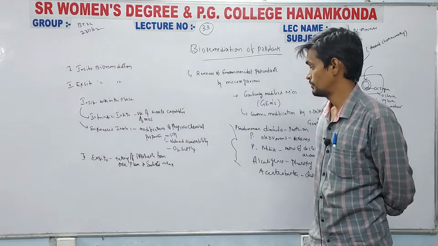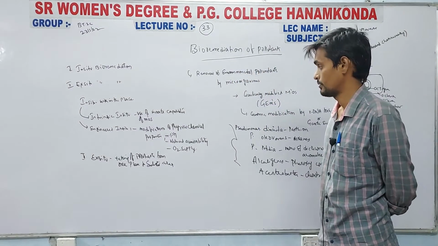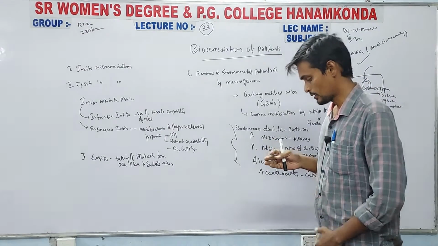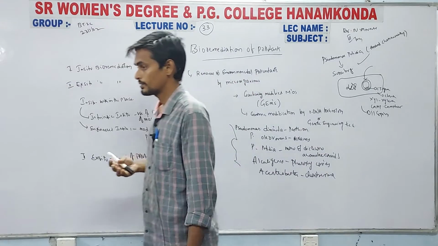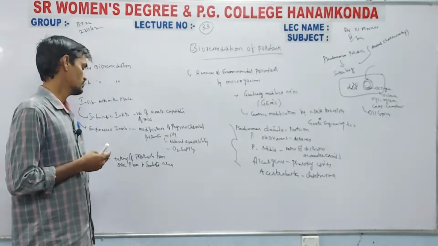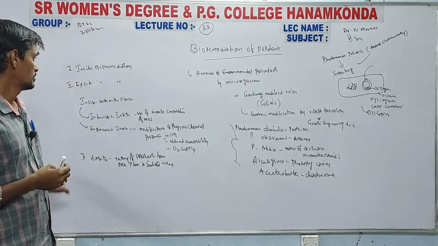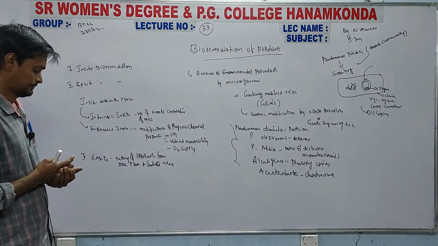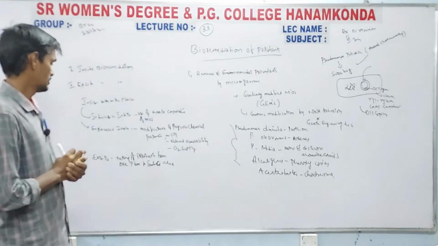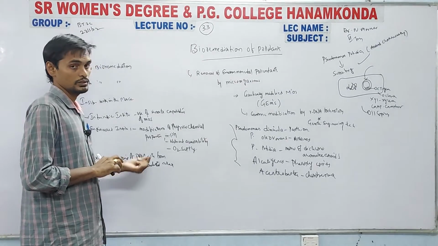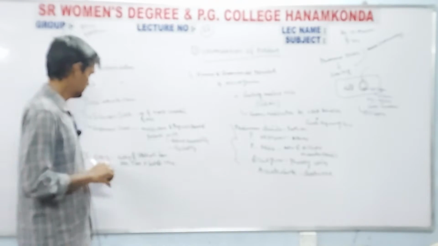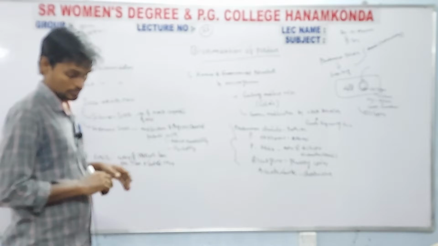Next, coming to the engineered in situ remediation, it is a modification of certain physico-chemical properties like pH, nutrient availability and oxygen supply. So, we are modifying certain conditions so that the microorganisms can get more capabilities to degrade the pollutants. That is called engineered in situ bioremediation. Next, coming to the ex situ bioremediation, taking pollutants from one place to another selected area to degrade them is called ex situ bioremediation.